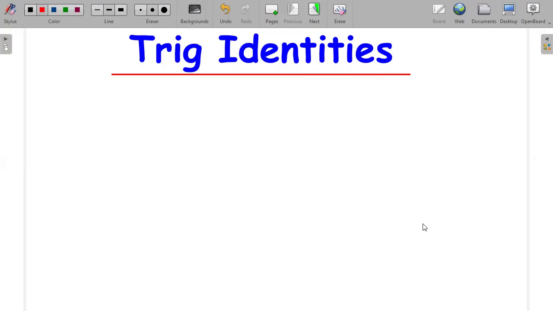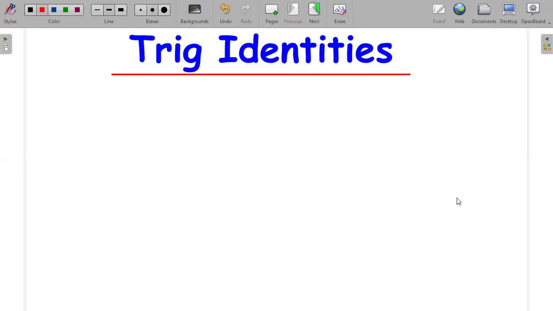So we start from the trig identities. Trig identities are one of the simplest things to do. The reason why they appear hard to some of you is because you do not know the basic identities. Those basic identities, we're going to be using them to prove complex identities. If you don't know the basic identities, then there's no way you'll be able to prove the complex identities. That's why it becomes a challenge.